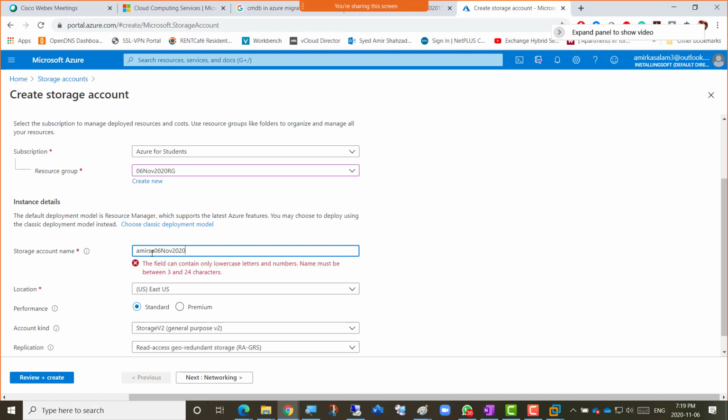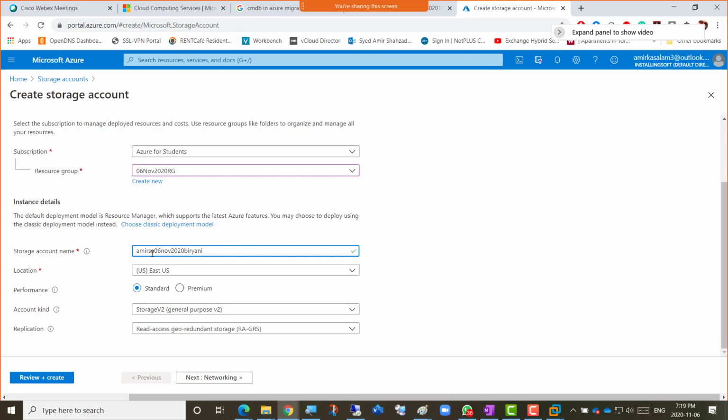06/9/2020. And yeah, always it has to be some food. I'll go back to biryani here. So it cannot be capital. Oh, I already put capital in November as well. I'll go back to biryani here, and N will be small, and make sure that 2020 is also small. Okay, I just think I should come up with some new jokes.